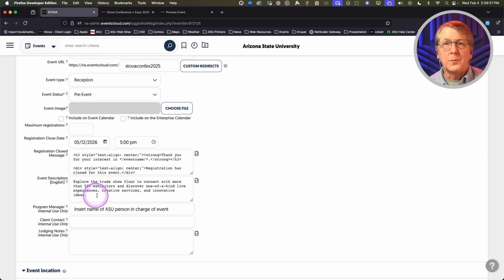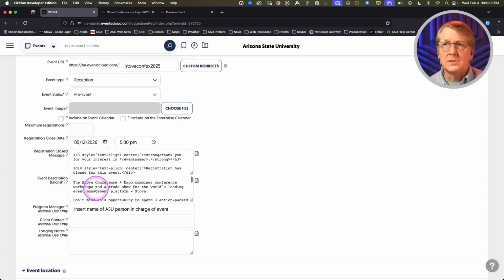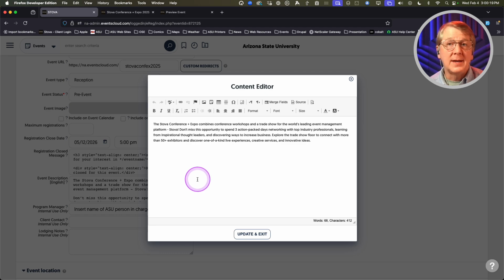Now, one thing about putting text in an HTML field: if I just put in text, I see I've got some breaks in here, it looks like it's appearing as breaks. That actually will not appear as breaks unless there's HTML code in it. So if I was to go into the editor, it's going to show me this is one big text block.